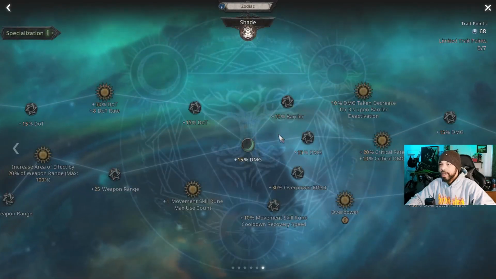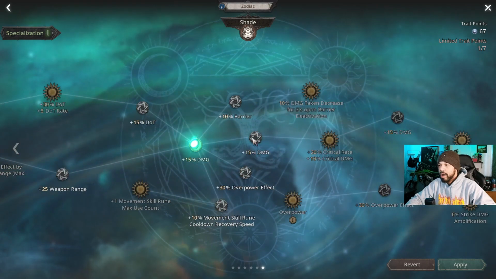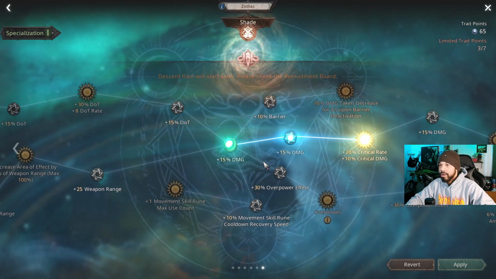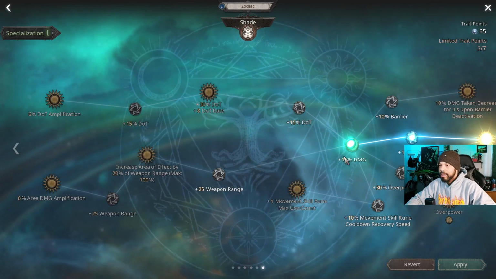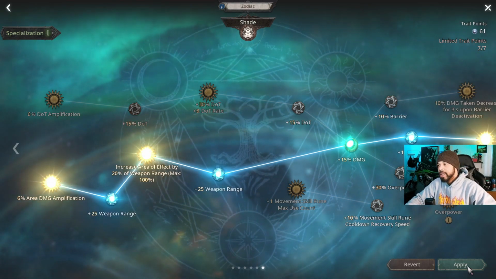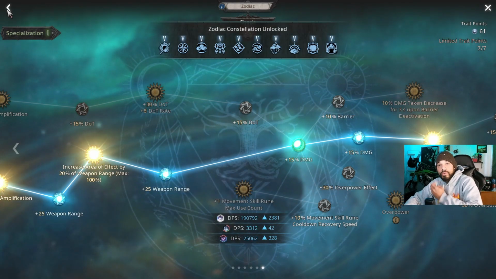And we're gonna go into the shade tree. We're gonna go straight into the shade tree for our critical damage here, and we normally go overpower effect, but I'm very curious as to what this will do for us. So let's just actually see what this does for us as well. We'll apply those points and we'll keep moving through.